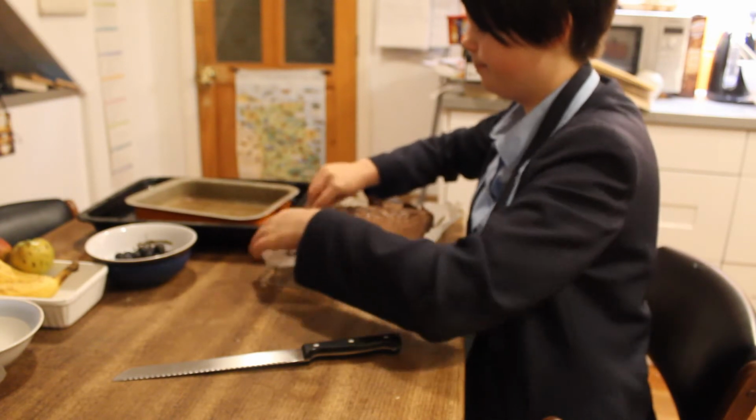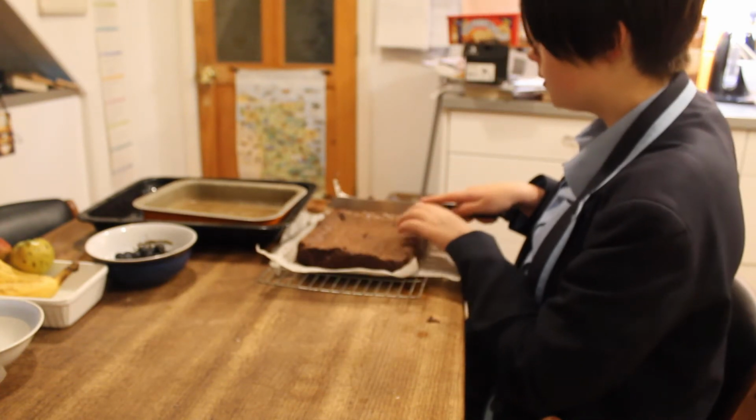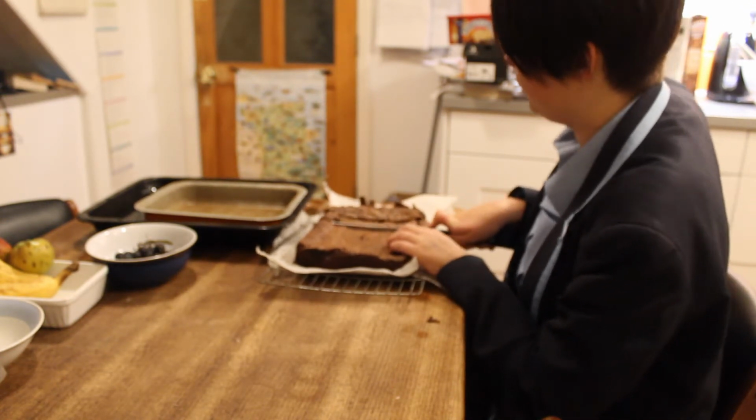and unwrap them, and then cut them into squares using a bread knife. And look at how it cuts so cleanly, and that's because of the ice bath.